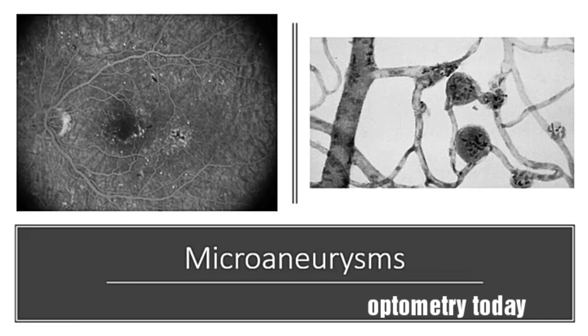The signs include tiny little red dots, initially temporal to the fovea, which are the earliest signs of diabetic retinopathy. But they are hard to see when you're looking at the fundus, and they're actually more obvious during fundus fluorescein angiography. You can see here, this image is of an eye that's had a fundus fluorescein angiogram, and these tiny little specks are microaneurysms. It's quite easy to get these confused with dot hemorrhages, which are more easily seen on the retina because they're actually larger, but they're quite similar.